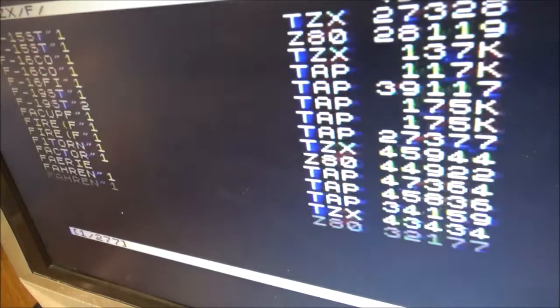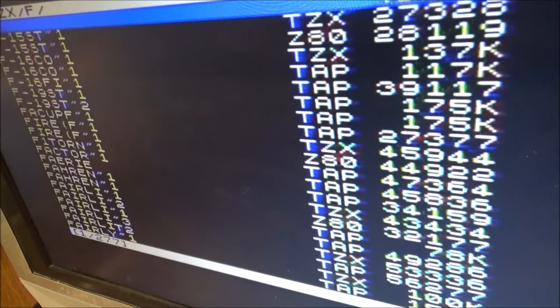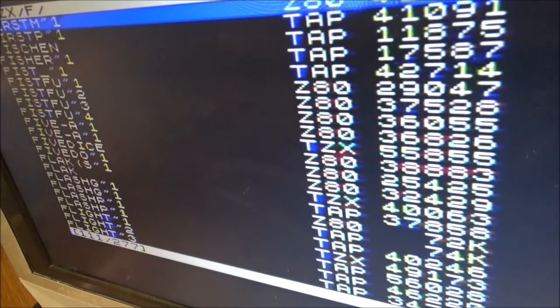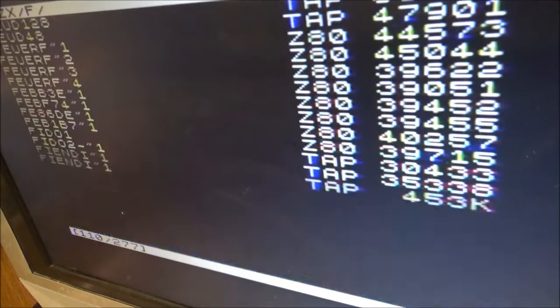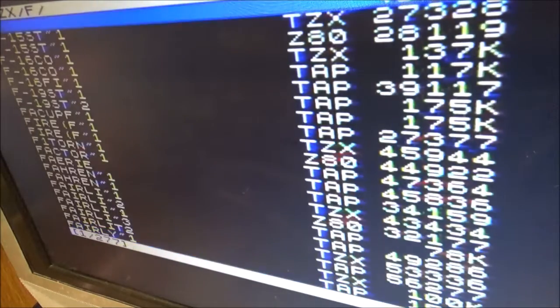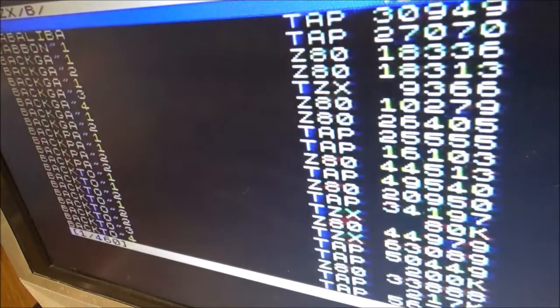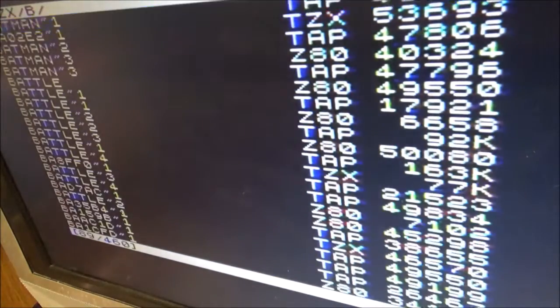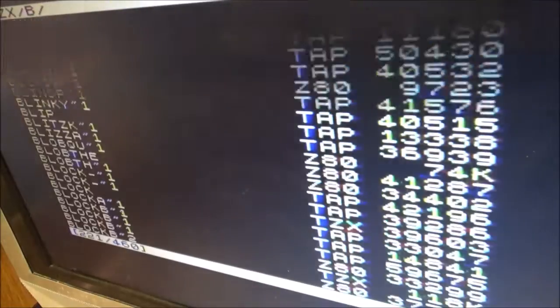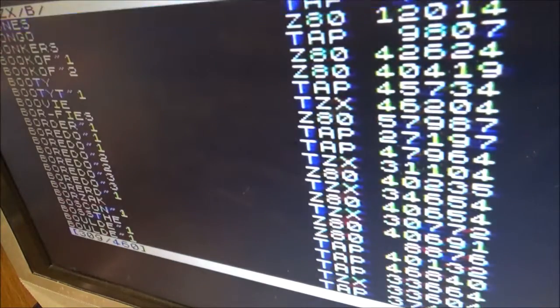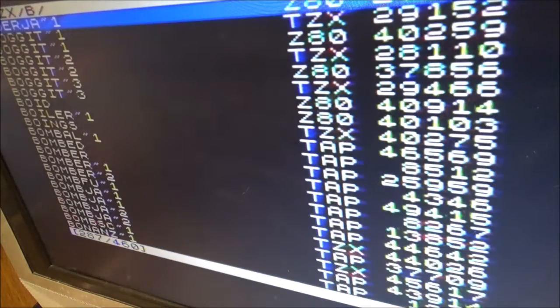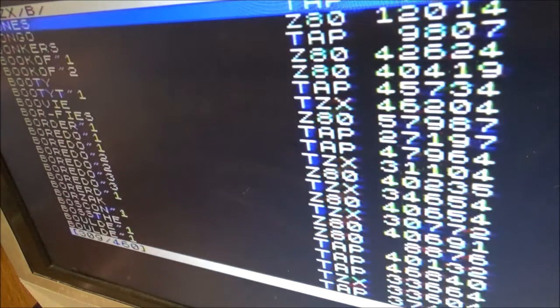Remember, I used to play Football Manager a lot. I don't think I want to. Playing Bruce Lee actually quite a lot as well. That might be a bit more interesting game to show you. It's actually fully working. Oh, Bomb Jack. Bomb Jack, I think, was more of a C64 game than a Spectrum game.